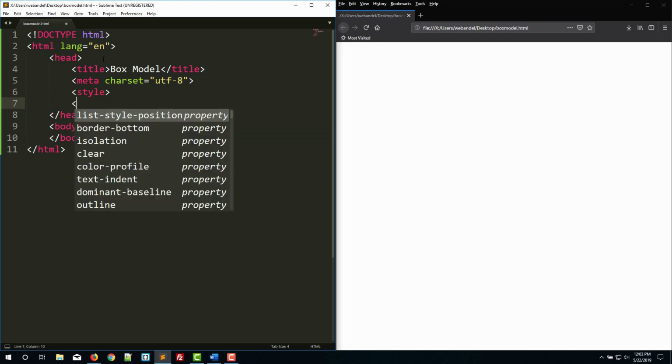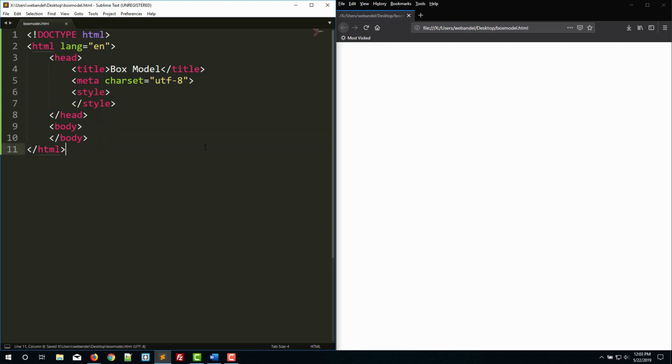And we'll go ahead and do our styles as embedded. And we'll go ahead and save that. And again, we'll just write our notes in the actual code as we go along and just add it to our page. So in the body section, we will create an H1 heading, call this box model.